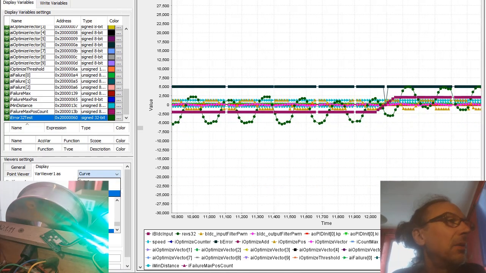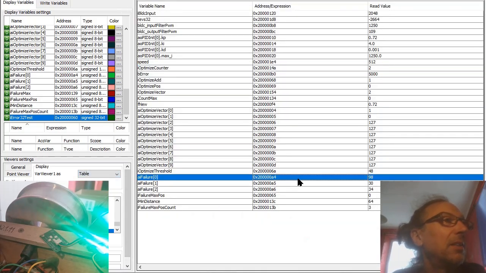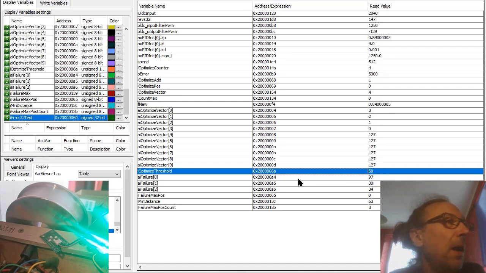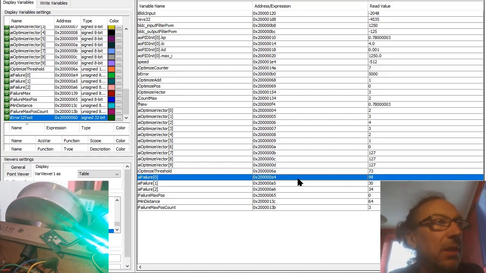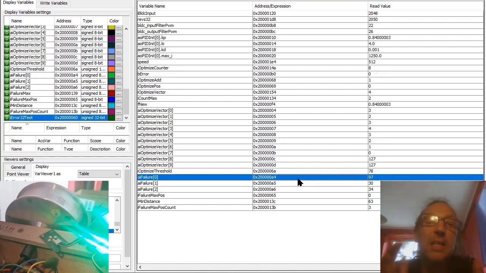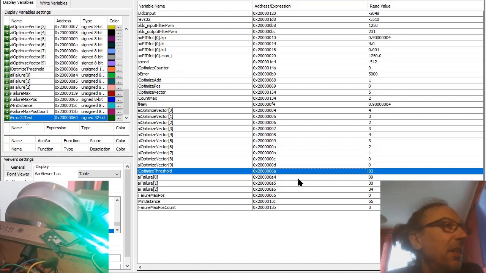But you see, go back here to the table. Then you see here there we have 98% failure rate. And if this doesn't really help, I also increase the threshold. It's 2 things happening at the same time. So I try to optimize the PID parameters, but if I really am above 60% error, then I widen the threshold. That's so you see, I think here 83.